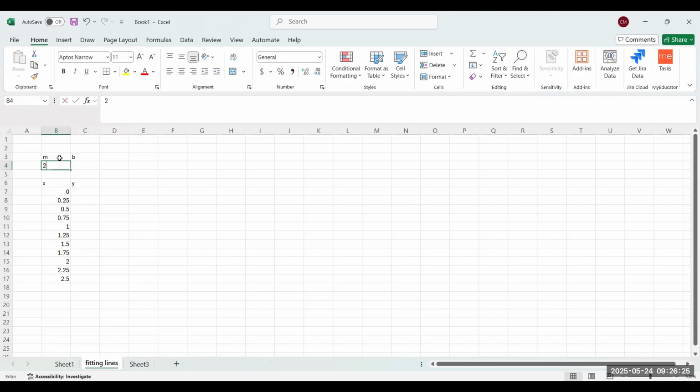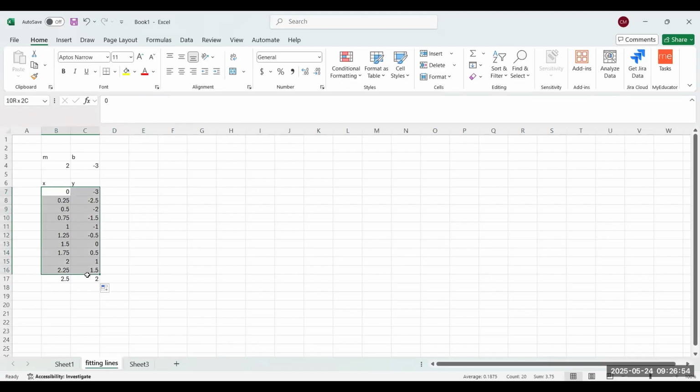Maybe M can be 2 and B can be -3. I can say Y equals M, and I don't want that to get dragged down, so I add the dollar sign. So M times X plus B. And that B, of course, I need my dollar sign. And then I can drag this down.